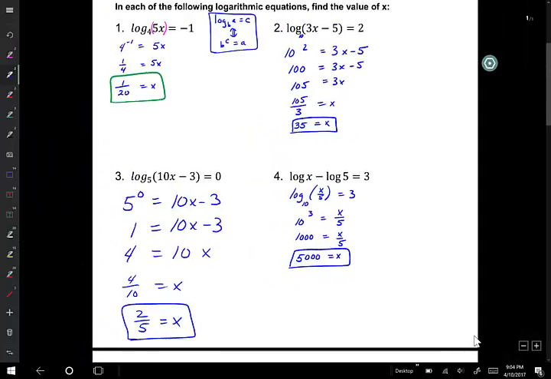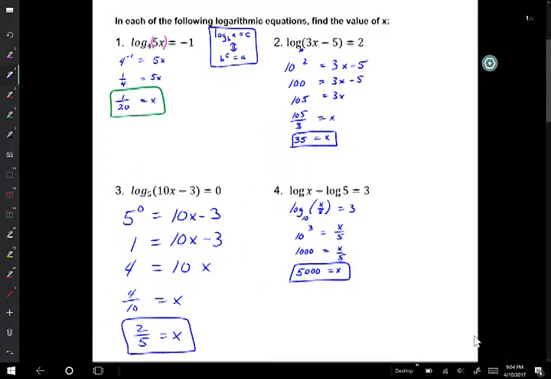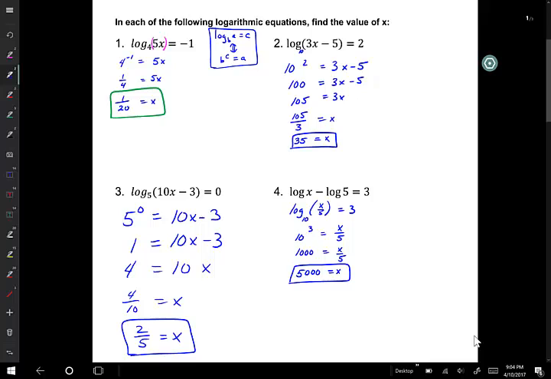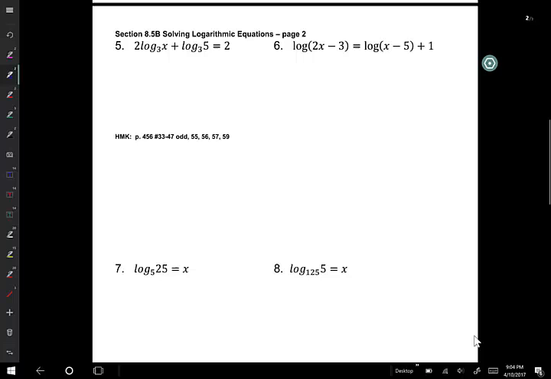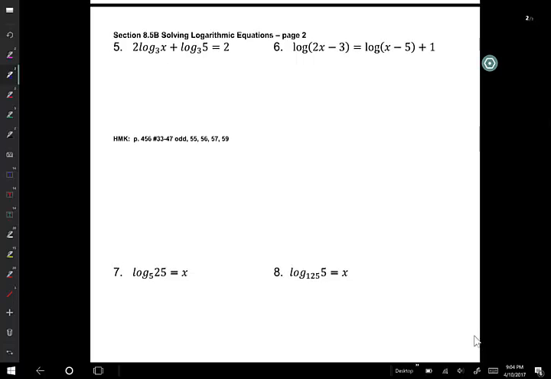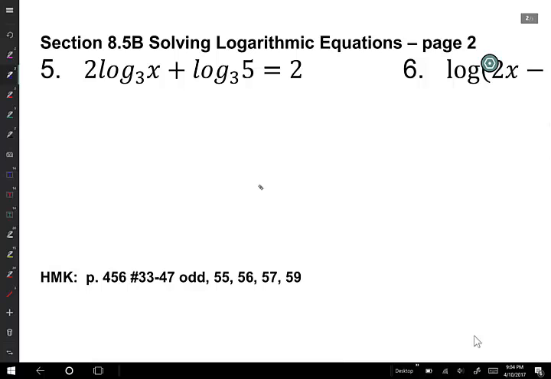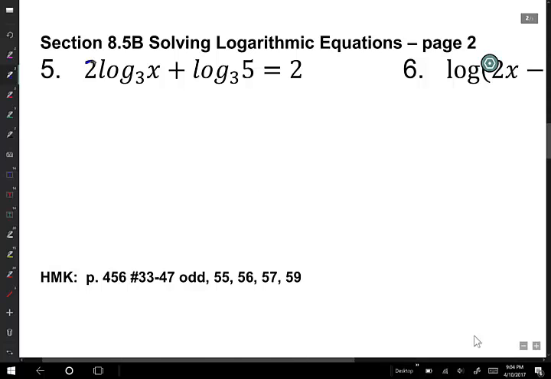So on these four problems, as you can see, we've got a target of trying to isolate that logarithm, taking it and changing it to an exponential form, and then once we have that exponential form, solving each one of these. Hope that's fairly straightforward. Now, let's kind of take this in more of an advanced level now and take a look at what's going to happen when we have multiple logarithms and we start combining these. All right, a number in front, this 2 in front, that is going to become an exponent.